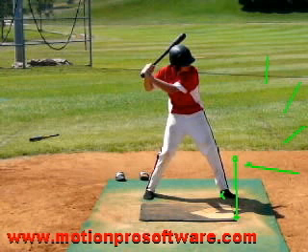The other suggestion is that you spend all of your time on deck getting yourself in sync with that pitcher so there are no timing issues when you go to the plate. We don't want to have to take a pitch just for timing purposes. If it's a guy you haven't seen before and you want to see how the ball comes out of his hand or what movement he has, that's fine — but don't take a pitch just to get timing. Get your timing on deck so you can be early and slow and soft, land in a good position, see the ball as early as you can, and put a good swing on it. Good luck, bud.